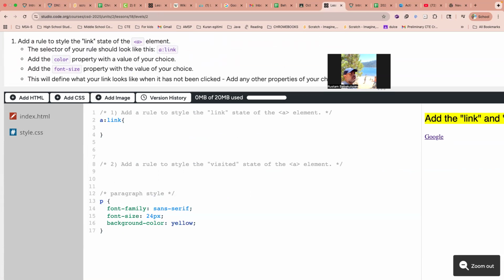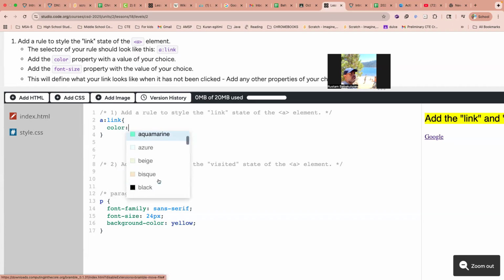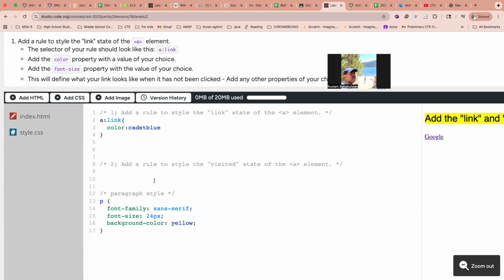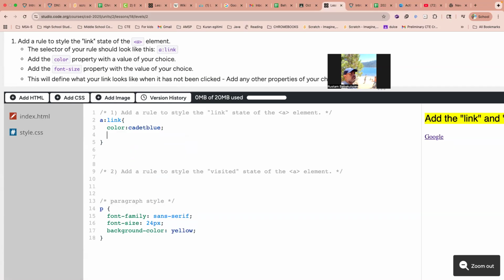Okay. So add color, add font size. Only 2 rules. You're going to type color and then choose the color of your choice. I'm going to go with green. Dark green. It also tells you to add font size.